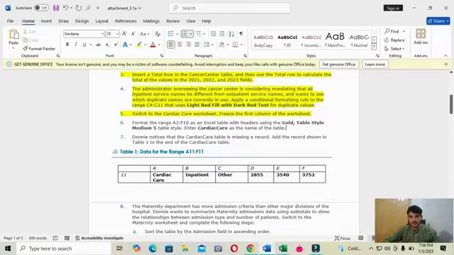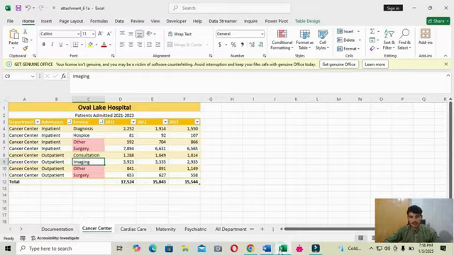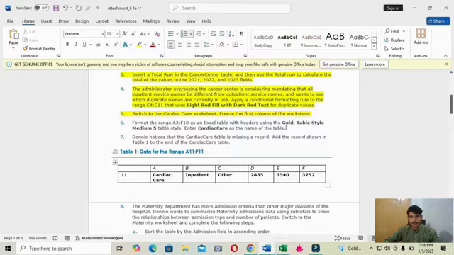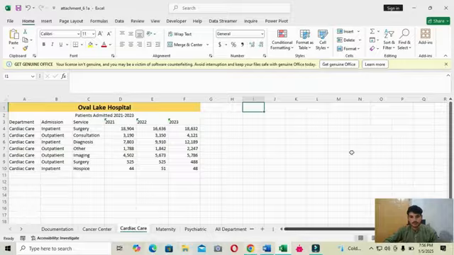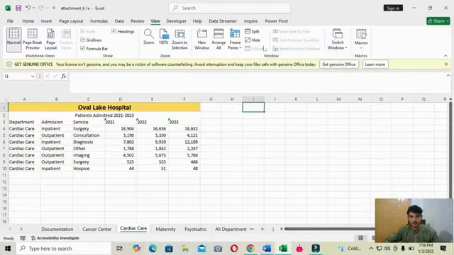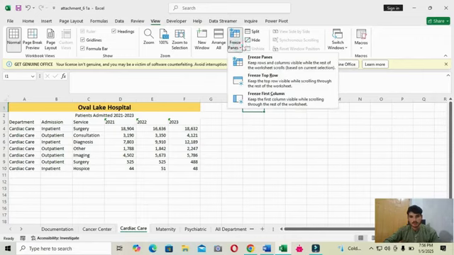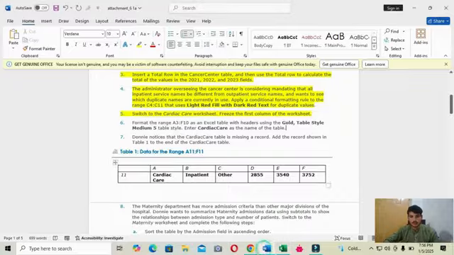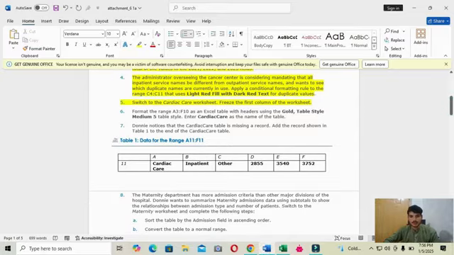Okay, go back to the Excel sheet and select the Cardiac Care worksheet and the first column. Go to the View tab and freeze the first column. Okay, next step, step 6.